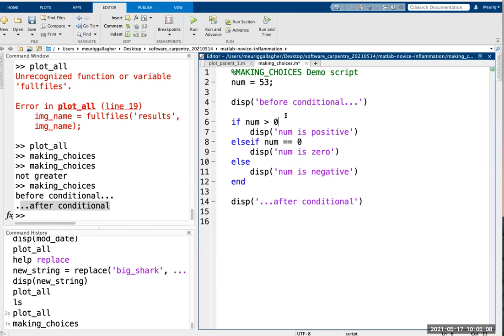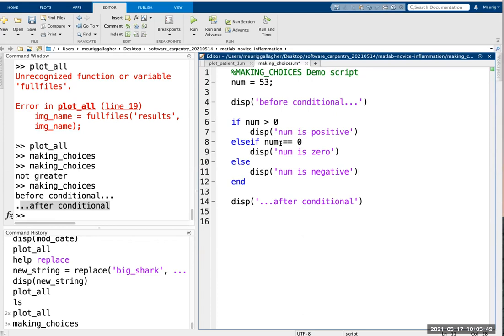So what have we done here? There's a couple of things to think about. One is the fact that we've added in multiple tests, as it were. And the way it works is it will always go through and check them each in order. So this will first check if number is greater than zero, then it will check if number is equal to zero, and then everything that isn't either greater than zero or equal to zero will come into here and be run. Sometimes you can have conditions that would both be true. So maybe the first one is true and the second one is true. Well, in this case, only the first one would be run.